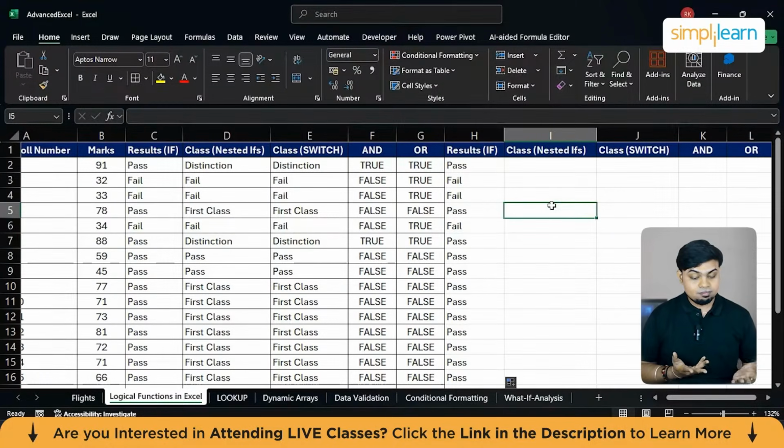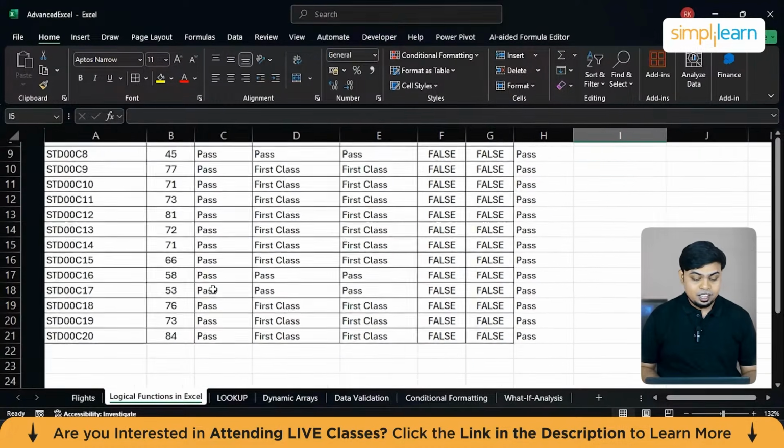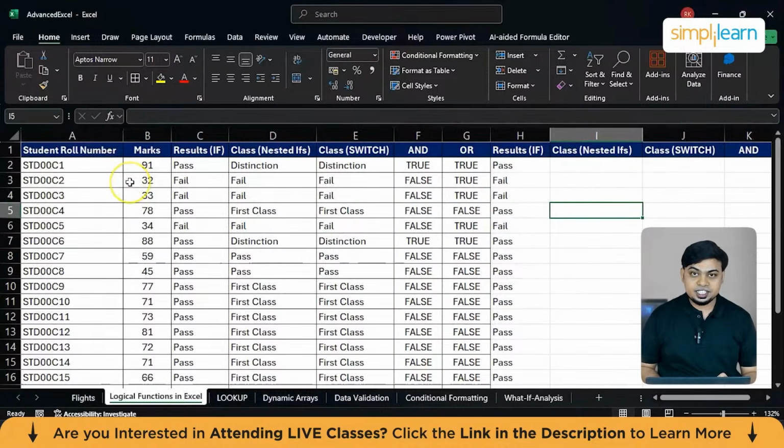Now you might be wondering, this is just simple. Why go with an if function for that? You can just check the marks and add that, right? But we have a very small data set, probably about 20 rows. In case you have 200 rows, or 2000 rows, and it becomes a mundane task every day, if you are in business analytics, then you might have a brief idea of what I'm speaking. The values might change every day, and you might have to be on the spot with all the records, and you need to be accurate as well. You cannot spend time manually checking each and every record. So in that situation, these kinds of conditional statements come in handy.